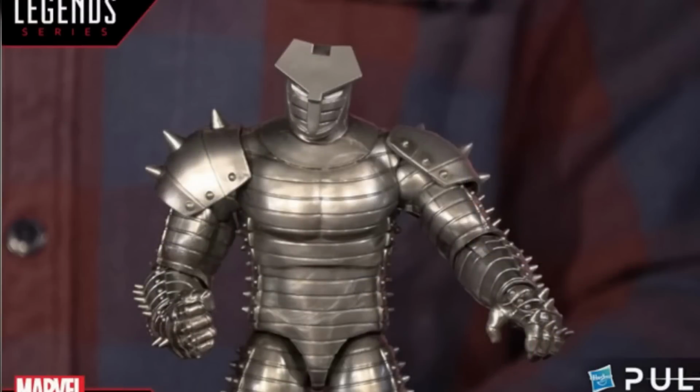But he's not coming alone though. He's in a 2-pack, and he's packed with a massive Destroyer. And I'd really kick myself for not getting the Marvel Select version, but I'm glad that I waited because this one looks tremendous. They've done some really nice job with the paint. There's so many figures where I'm kind of like, this figure would look so much better if they just included a little bit more love with the paint apps. But this figure looks to have a lot of paint detail, little wash detail to show the sculpt properly, and it looks really good.